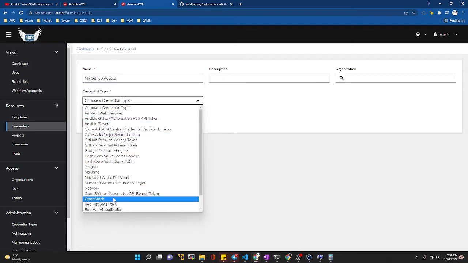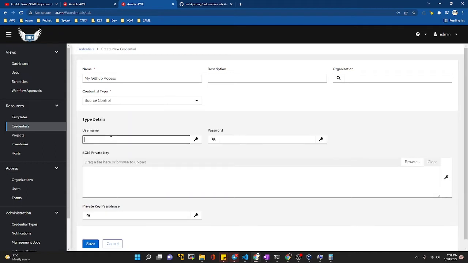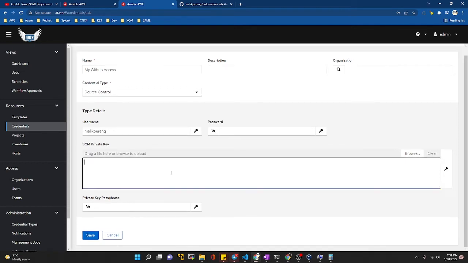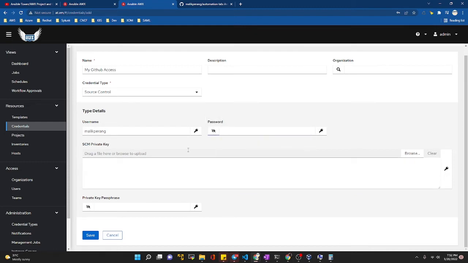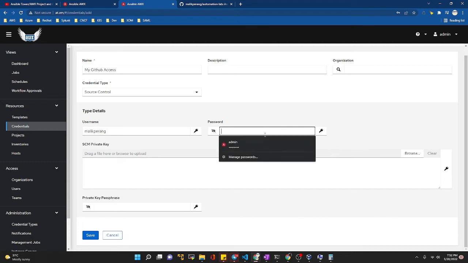Choose the source control, it should be my name. So the password, I think you can just add your password here.